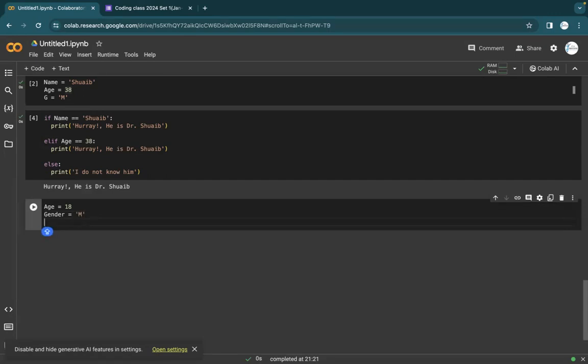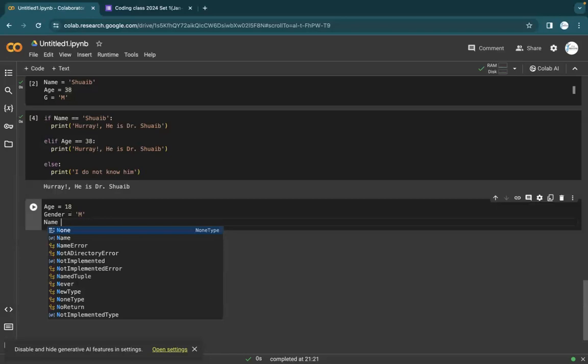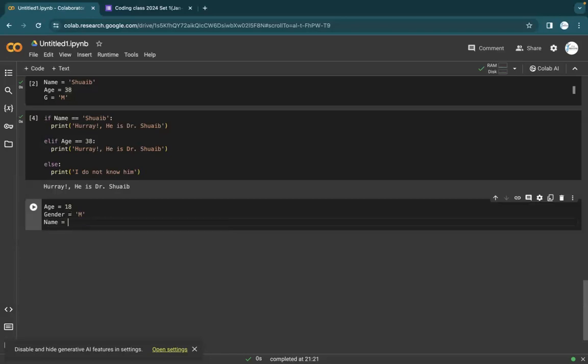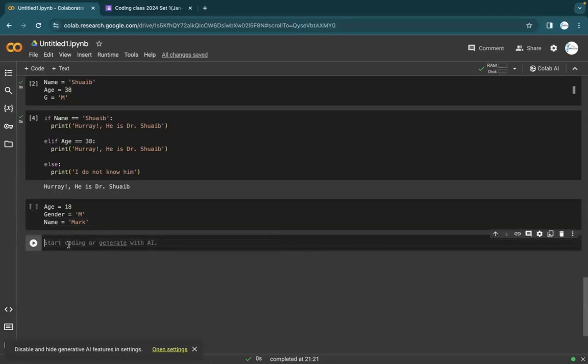Maybe they've committed a crime and you want to catch them. So you say name is equals to, let's say Mark is a criminal in the community. So when he says his name is Mark, you call the police, call 911. So now these are the variables.